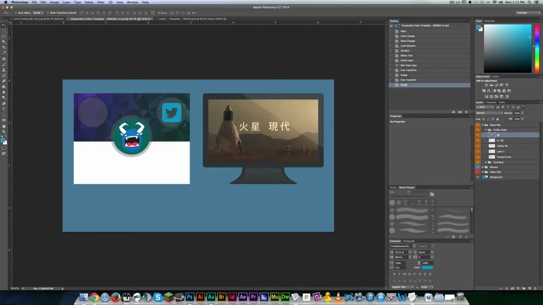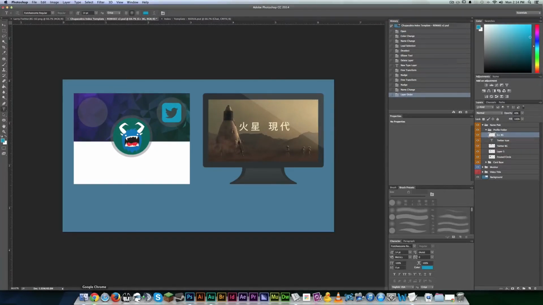And also make sure to rename these layers that these are sitting on, because the system doesn't know how to write icons in the labels for the layers. And I have a tendency when I make templates like this for myself to forget what the layers are and come back to it months or maybe a year later and completely forget. And it just takes so much time to figure out what you did before if you don't remember. So it just saves you some time. So we'll say Twitter icon. Yes. And we'll put that just above the Twitter box.